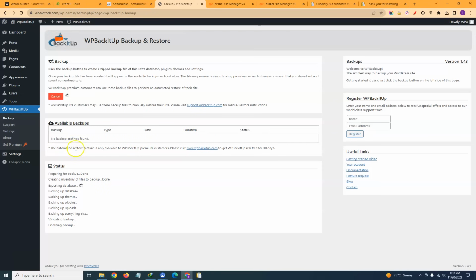This automated restore feature, after creating a backup, they should give us a folder where we can upload our backup for us to use for our restoration.